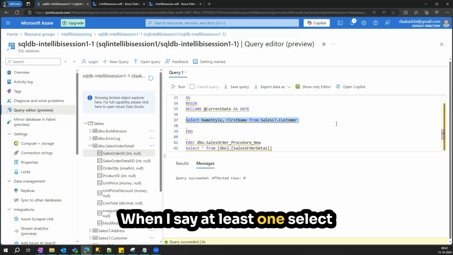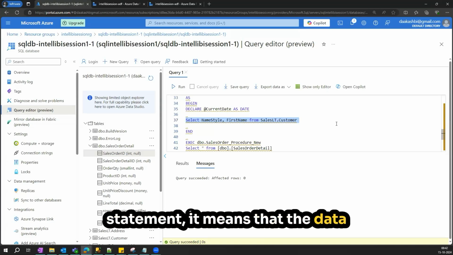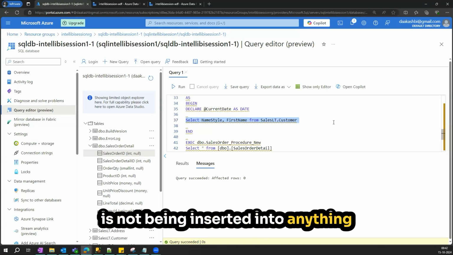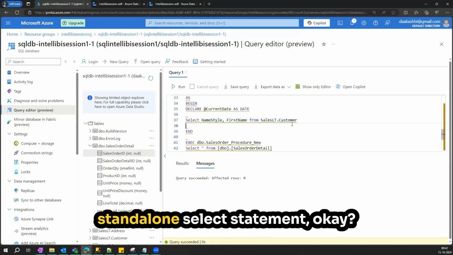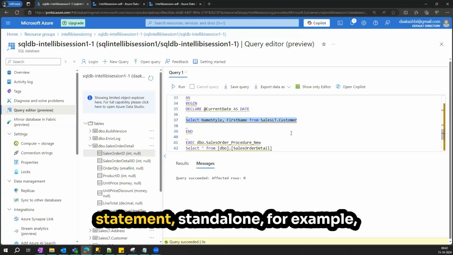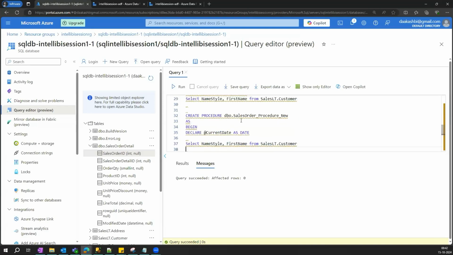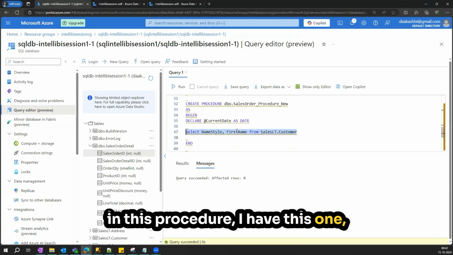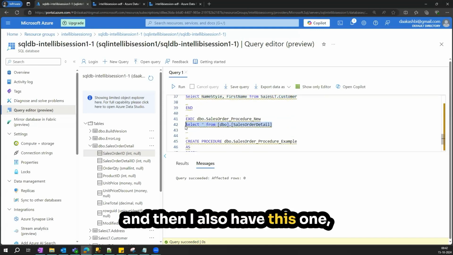At least one select statement in the stored procedure. When I say at least one select statement, it means a standalone select statement, where the data is not being inserted into anything. If you have multiple standalone select statements, for example, in this procedure I have this one, and then I also have this one.